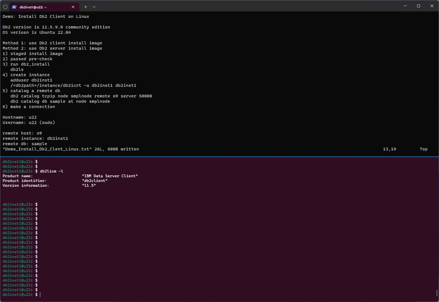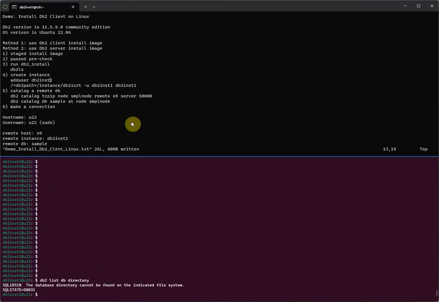So we can use this to catalog a database and connect. Let's do db2 list db directory. You will see this is empty; right now there's nothing cataloged. Before moving on to cataloging a remote database, we're going to do two things.